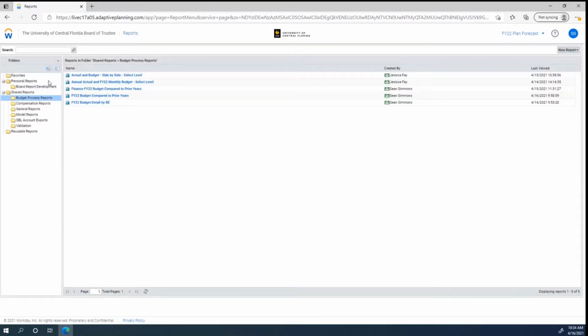And like I said, we have various reports here. You may or may not be able to see it, because different users are going to be able to access different reports in the system. So you may not see everything that's on my screen, but we're going to start up here in the very top corner. Can everyone see this report? That's this button up here in the top right corner that says New Report.